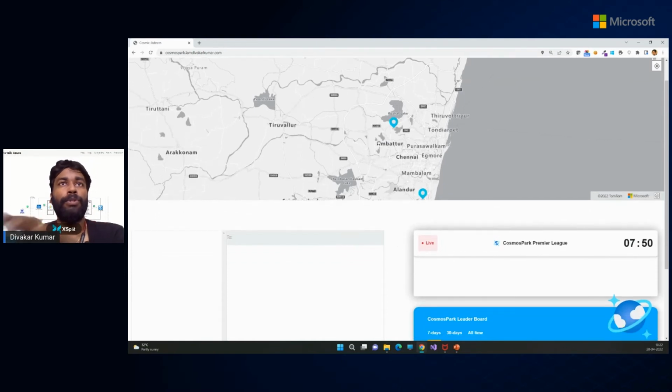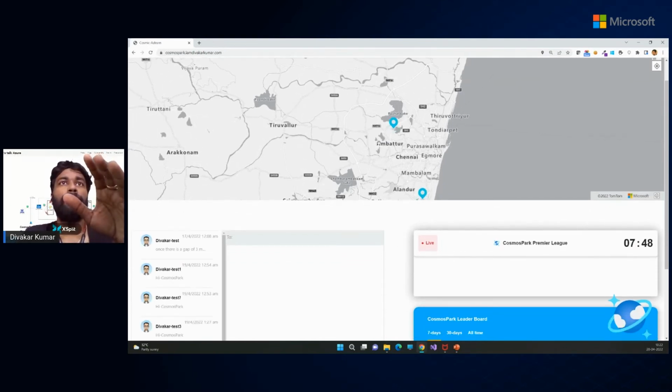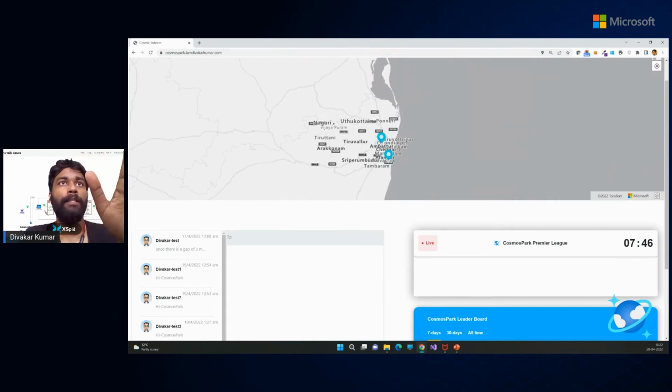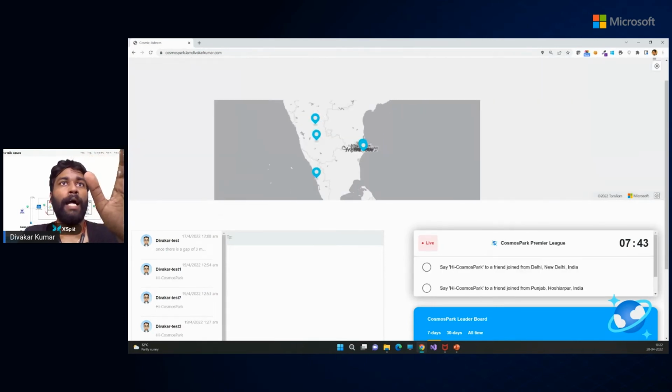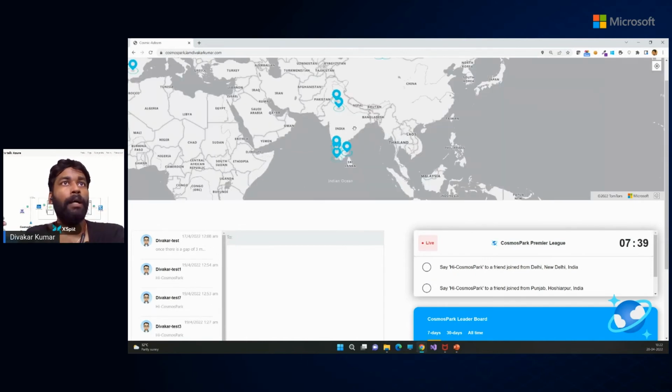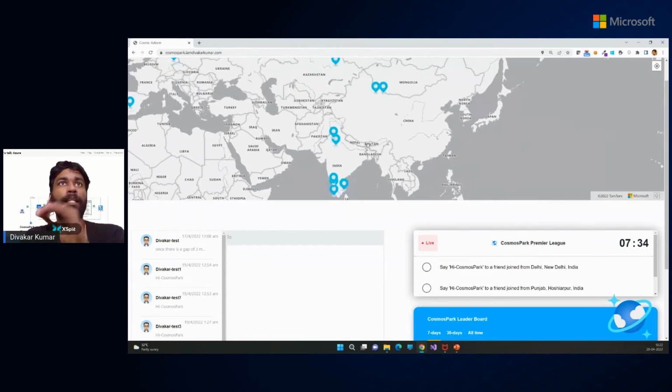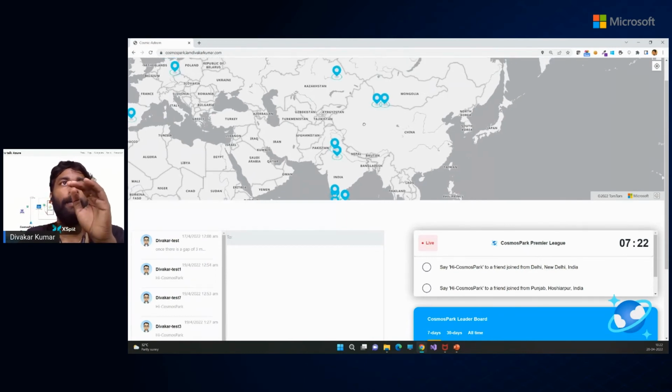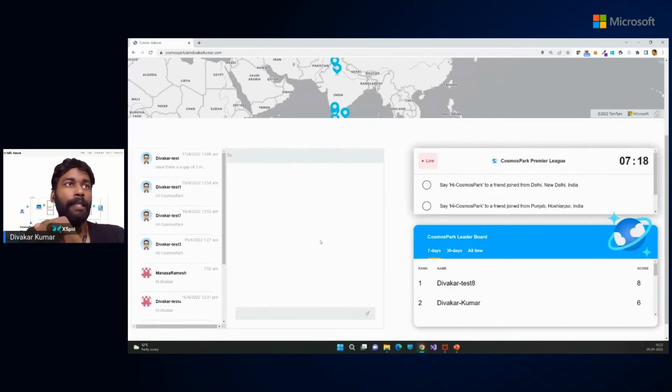In the topmost portion, you could see the Azure Maps that I have integrated with this application. When I logged in, you could see a list of markers getting updated. This is based on a Cosmos DB container which has a change feed that publishes an event to the Web PubSub service so that it updates each of these markers. When a new user joins, that marker is going to instantly get updated on this page. Then this is going to be the chat application.